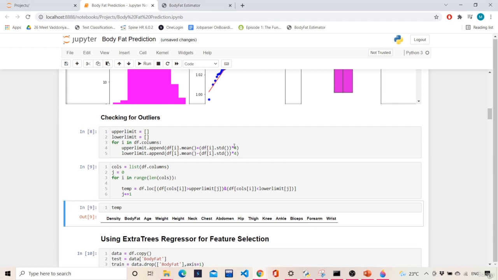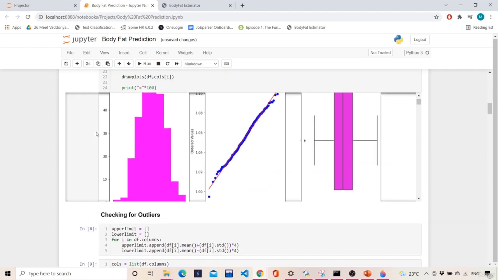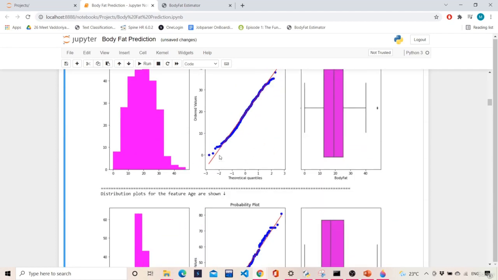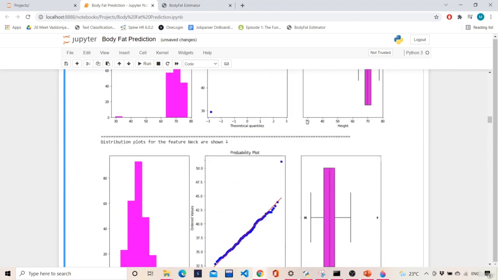Okay, so if we just see, we do not get any kind of outliers here, so it's automatically handled. As I already said, if the distribution is completely or purely Gaussian, there is no chance of getting outliers. Even these two outliers are automatically skipped when we do model processing and everything. So there's nothing to worry about outliers.